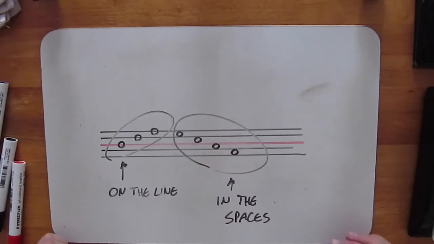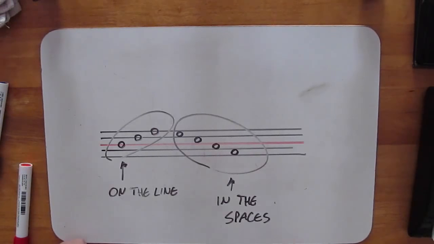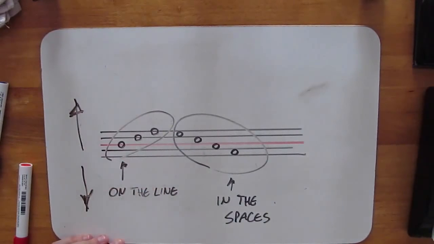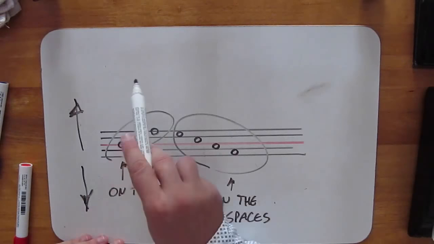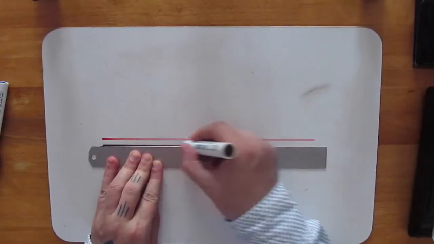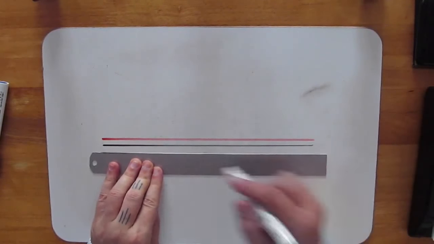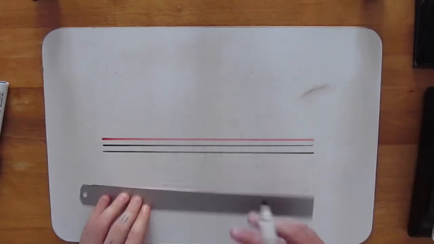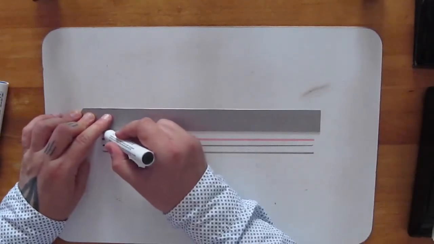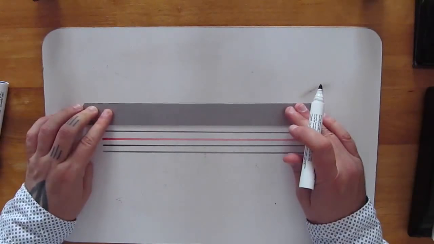So far we have seen that notes and pitches can either go up or down, becoming higher notes or lower notes, and they can be drawn either on the lines or in the spaces. Now let's take it a step further. So we've just seen how we went from one line and one note to a system of 5 lines.